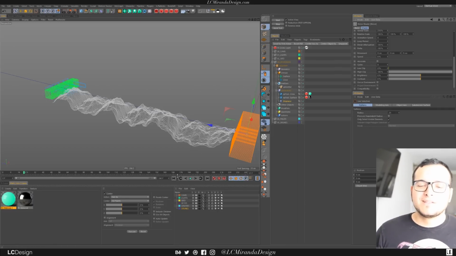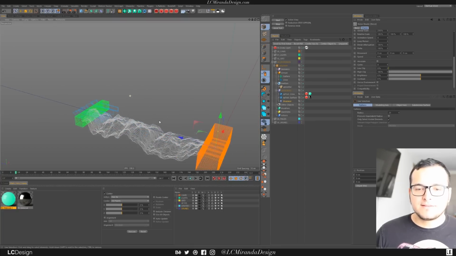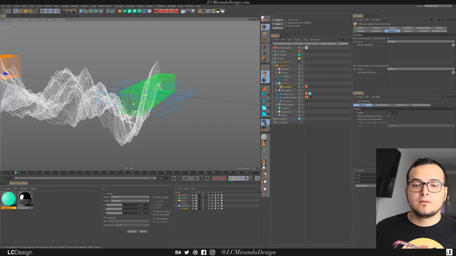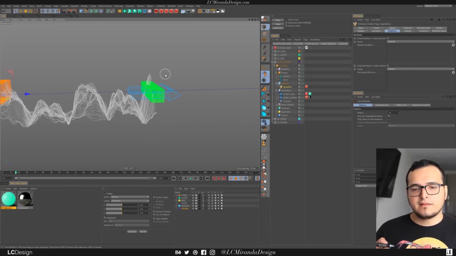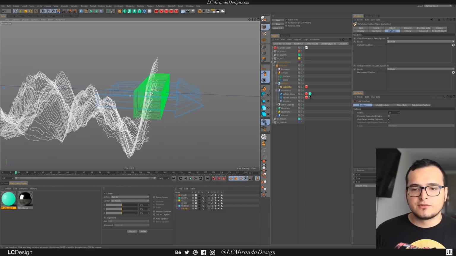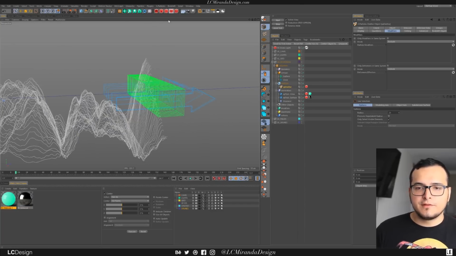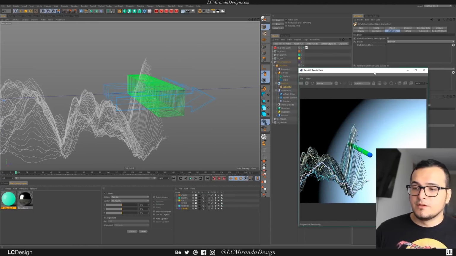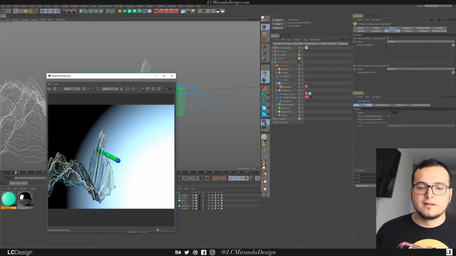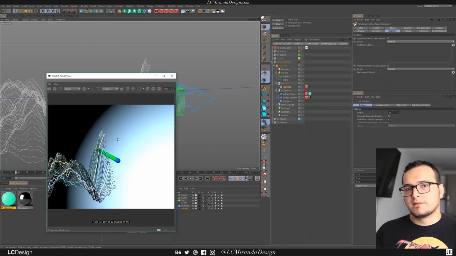Okay, so let's go ahead and keep playing with this. Now that we have this going, you're probably thinking to yourself, how do I get these particles to move with the topology? Because they're all in a straight line, and if we preview these in our Redshift preview, you can see that they are all basically in a single line, similar to when they got emitted, but the trails are being moved. So how do we move the particles with the trails?